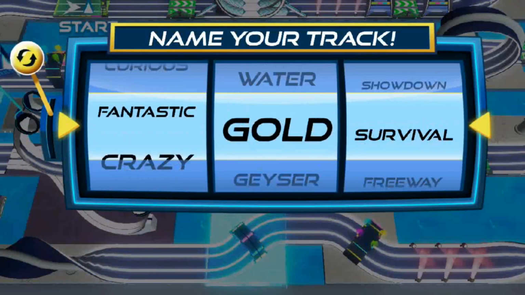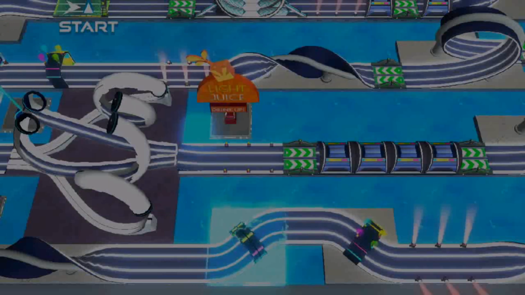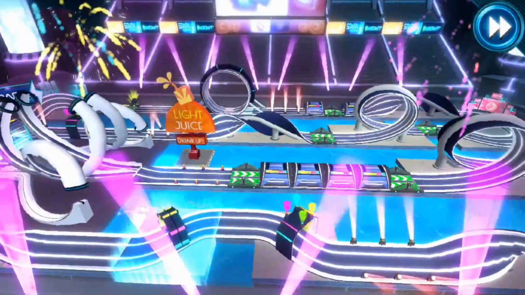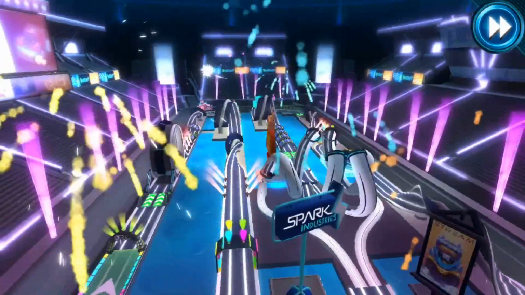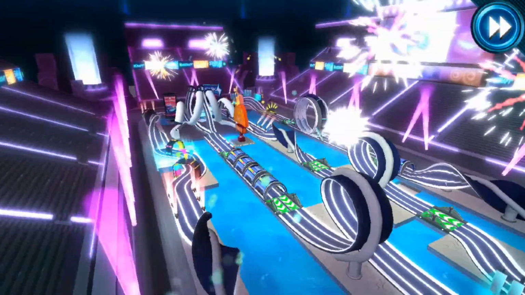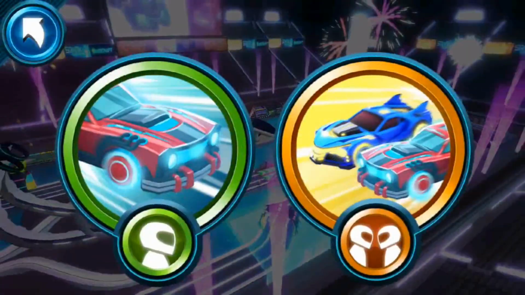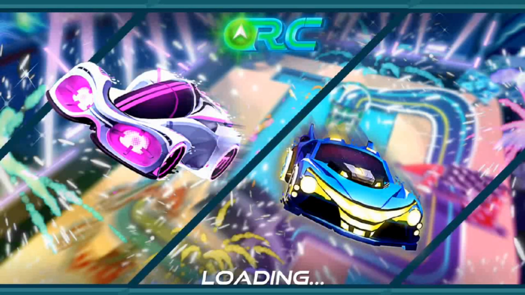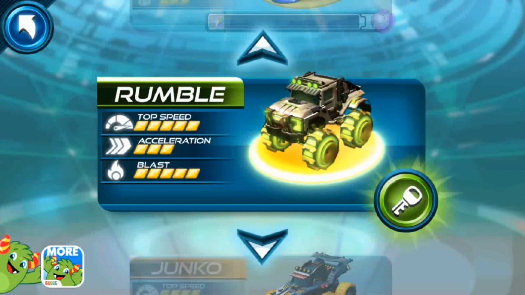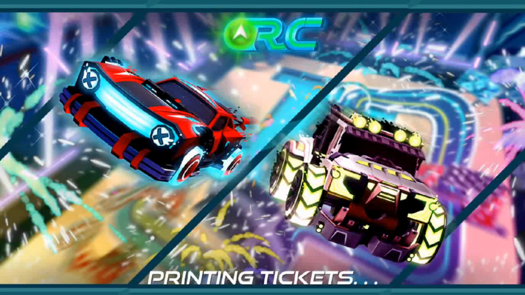Choose your track's name. Or just spin the reels for a random one. Fantastic Modern Experiment. Wild and wacky winch. Leave your rivals behind with Rumble's blasting barrels.